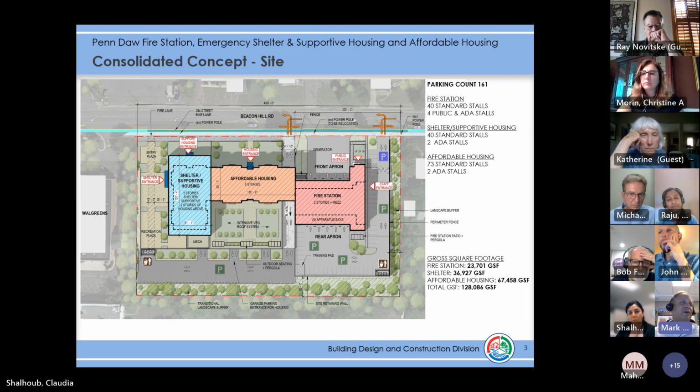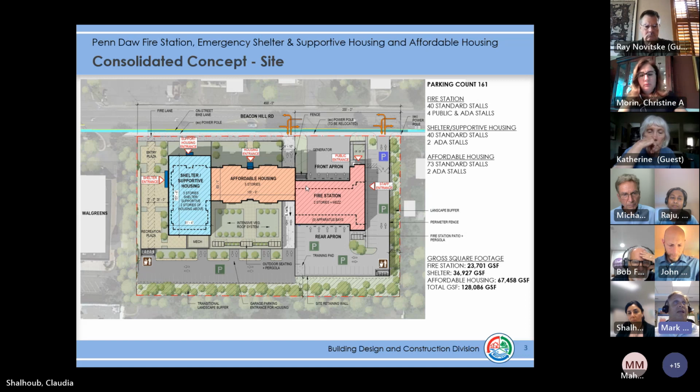So the decision, the layout of the overall concept, we think is really positive. Some of the feedback that we received from the community related to the entrance location that we had shown previously, because as you recall, all three concepts showed an entry location to serve the shelter and the affordable housing, basically right where the entry plaza is currently shown in this concept. And so the feedback that we received from the community actually was very consistent with the feedback that we received also from VDOT and Fairfax County Department of Transportation. They wanted us to relocate the entrance that serves the shelter and the affordable housing, which we did. So that entrance is now located further into the site, and this is in keeping with their access management requirements.